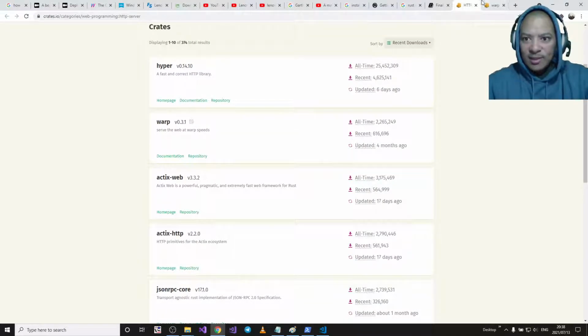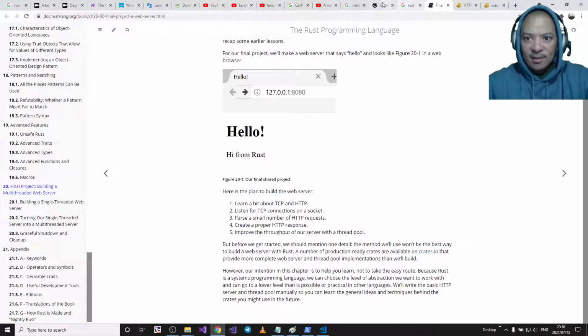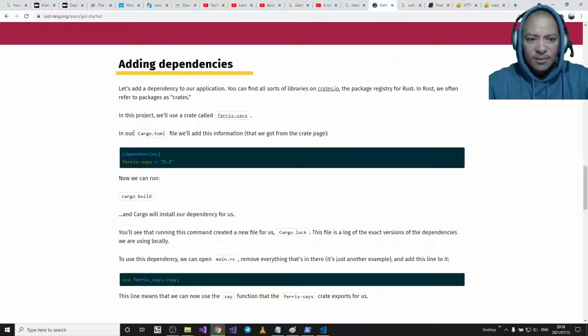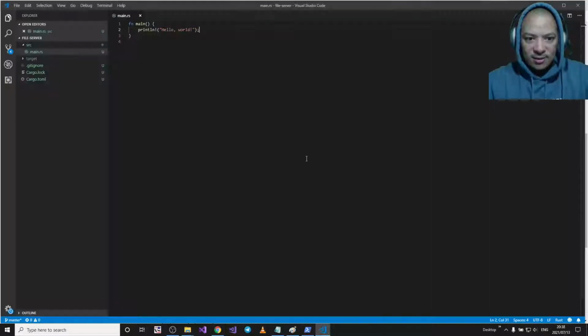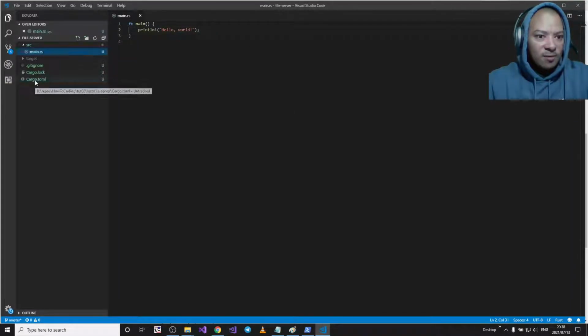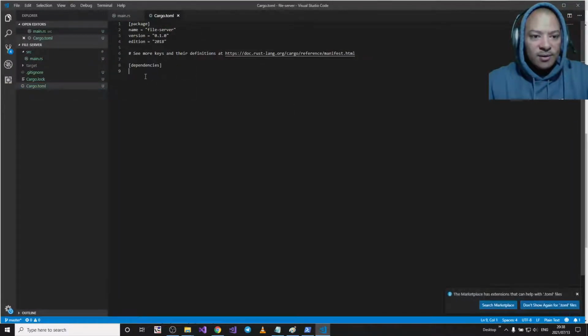So how do I add dependencies? Let's just grab this thing. Yeah, in our cargo.toml file we'll add dependencies. Okay, nice and easy. So I guess this is how you add dependencies. Control and not command. Let's grab that cargo.toml file. Oh, yeah, so here's a line for dependencies. Great. So I'll just do Tokio and warp. I'm not sure what Tokio does. Very interested in what warp does. Warp seems like it's going to be the thing that I need.